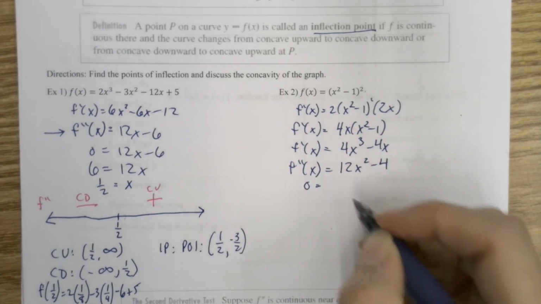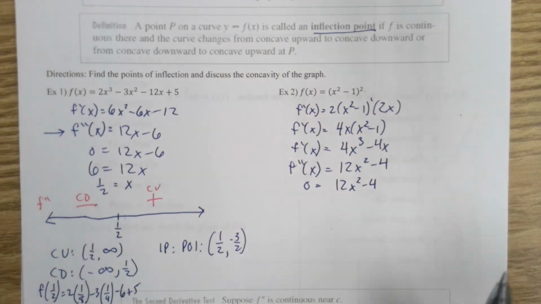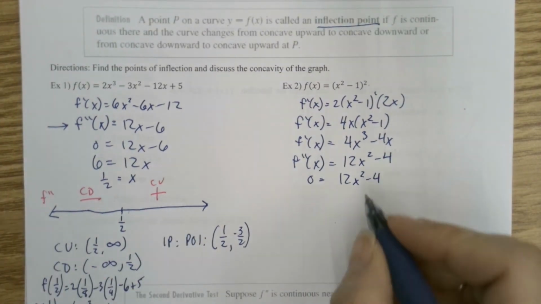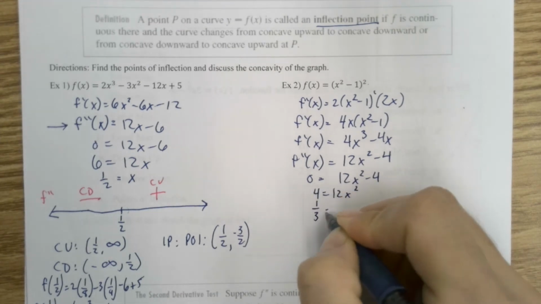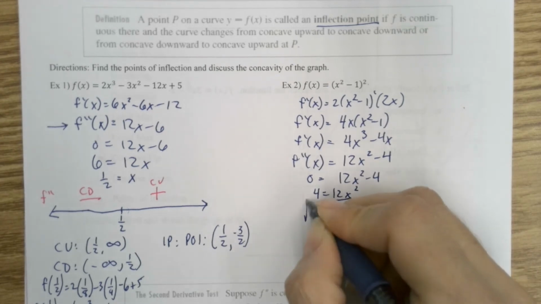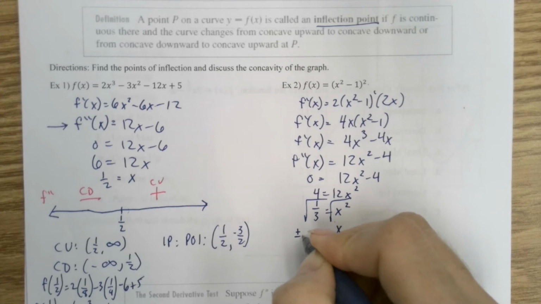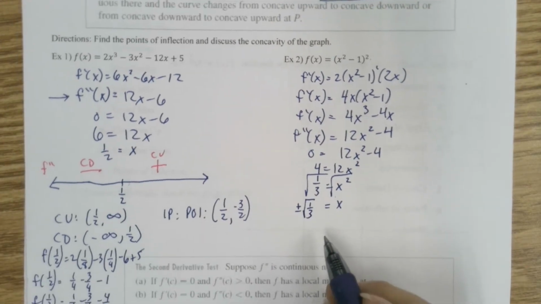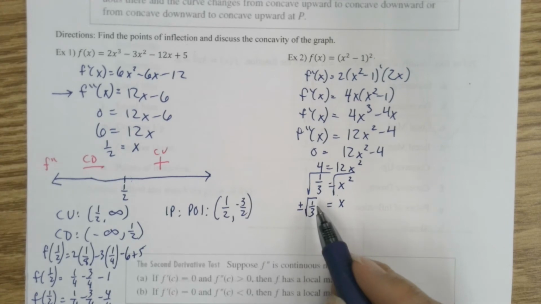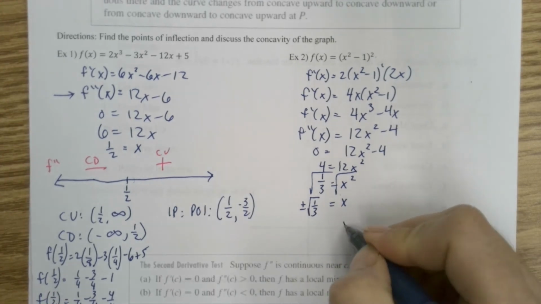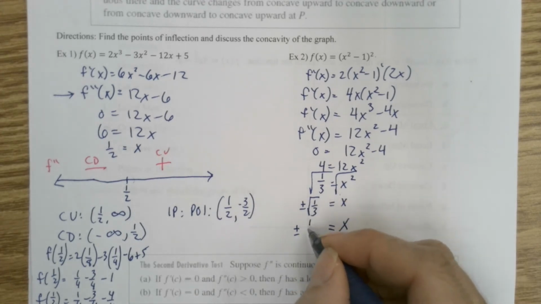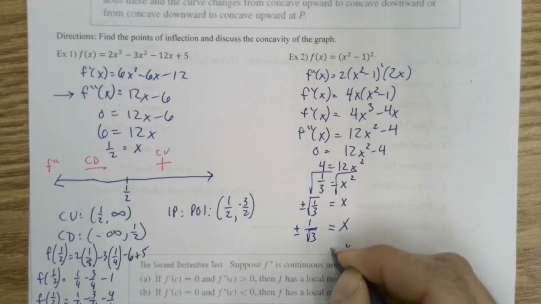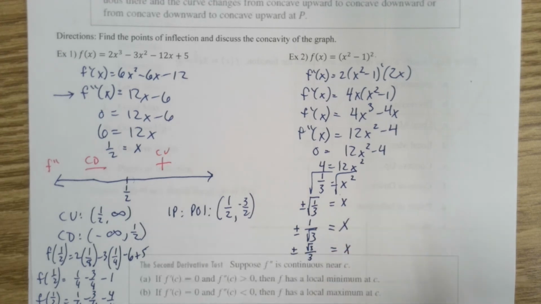Let's set that second derivative equal to 0 and solve to find my critical points, which I will plot on my number line. So I'm going to slide my 4 over to the other side and divide by 12, so 4 over 12 is 1/3. And I'm going to take the square root of both sides, which gives me plus or minus the square root of 1/3. I'm fine with you leaving it like that. If you're in IB, they're okay with that. If you want to reduce that, that is the square root of 1, which is 1, over the square root of 3. And if you rationalize that, multiplying top and bottom by square root of 3, you get square root of 3 over 3.